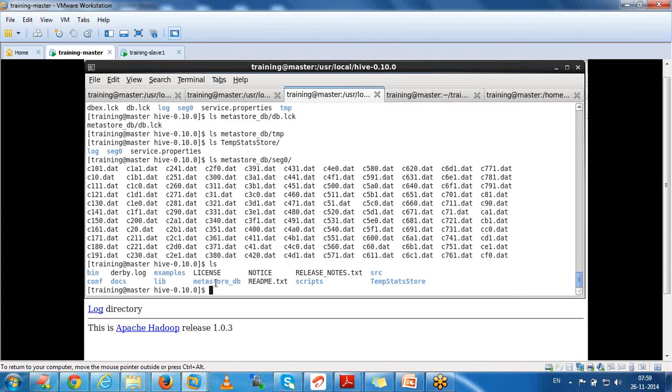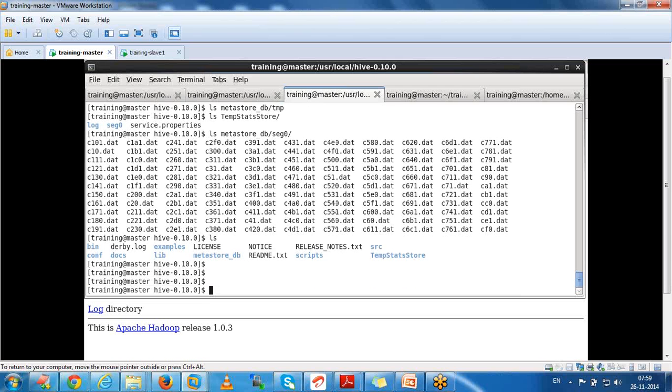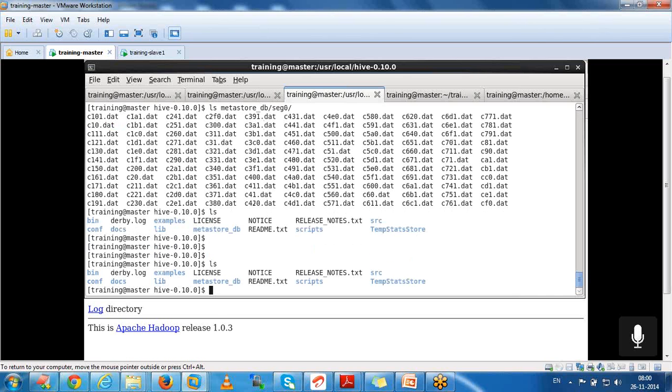Till now we are using the Derby database. One more point, which I explained yesterday regarding this Derby database: only one user can access it. So only for practicing or testing purposes will we use this Derby database. Mostly in production or development environments, we will use an RDBMS table as the metastore. Here in this folder we have one metastore created.